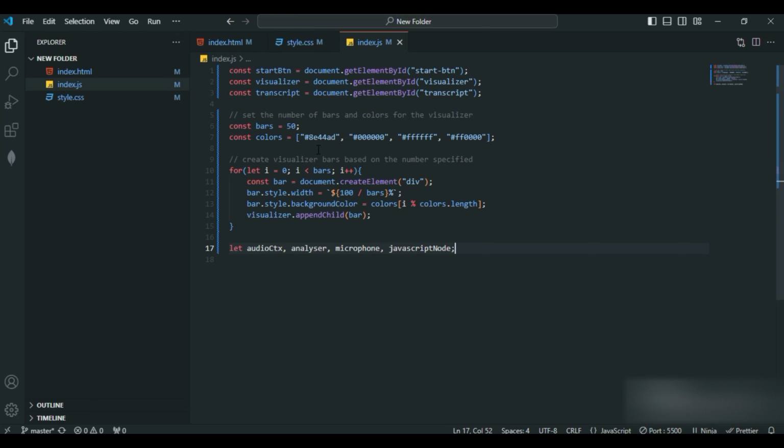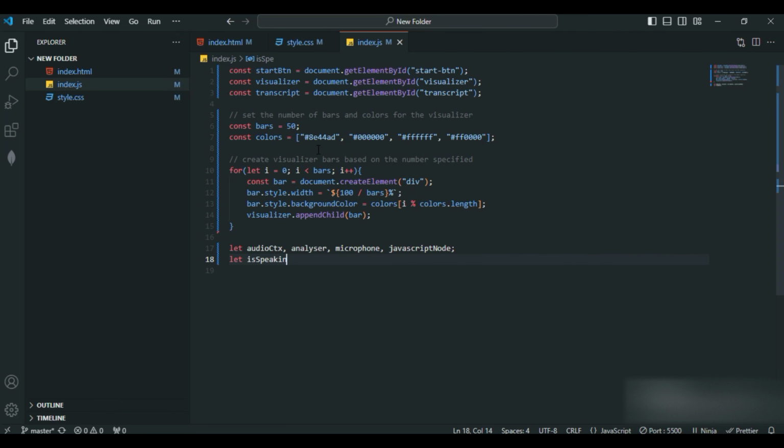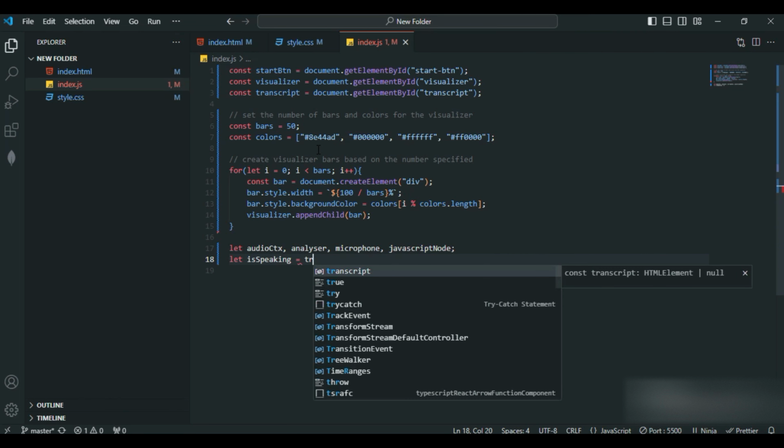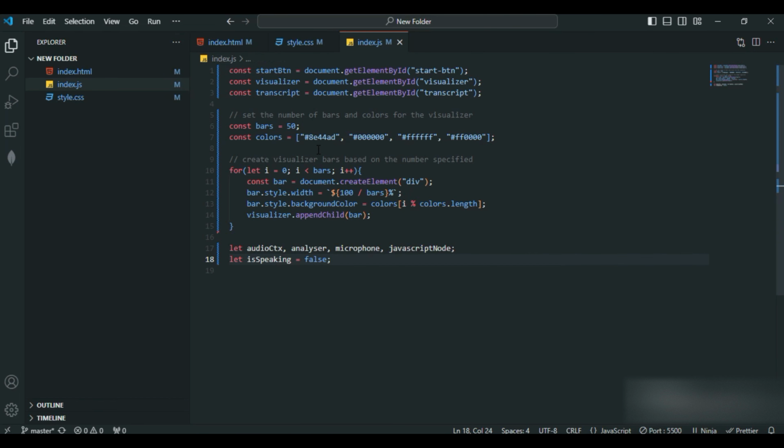These things I have initialized, and also let me give the variable name is speaking, and initially I'll set this one to false. So basically what we are doing, if we are giving the audio input, right? So then initially we are not giving anything. Initially it has to be set false. So for this purpose, I'll just initialize is speaking to the boolean value false.